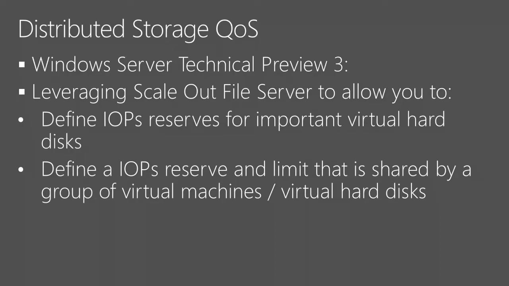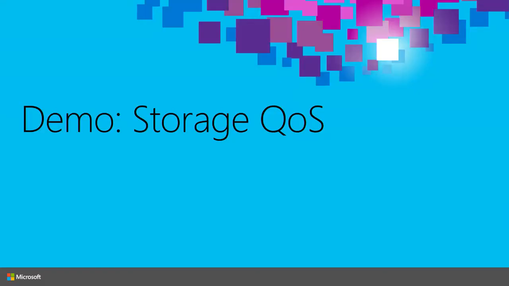And this is actually really important when you start looking at a private cloud deployment where you have 10, 20, 30 Hyper-V servers talking to the same storage backend. It's no good trying to set storage policies on each end node. What you need is to be able to go to the storage controller itself and say, OK, here's my end-to-end storage policy. The second thing that we're doing is we're allowing you to start specifying shared storage policies and grouped storage policies. So let me show you what that looks like.